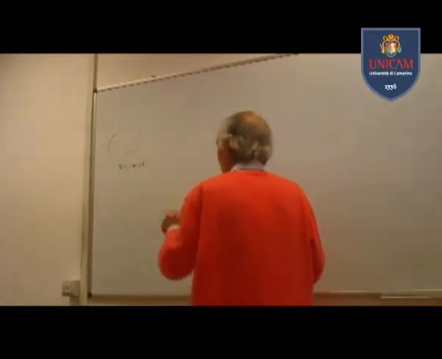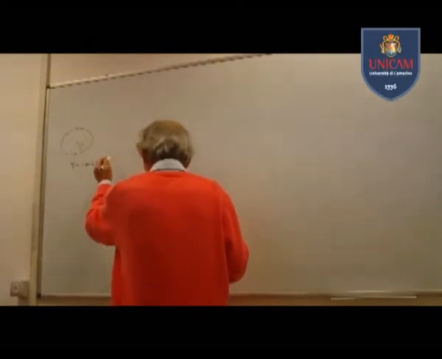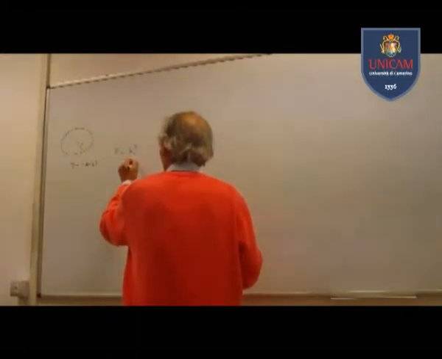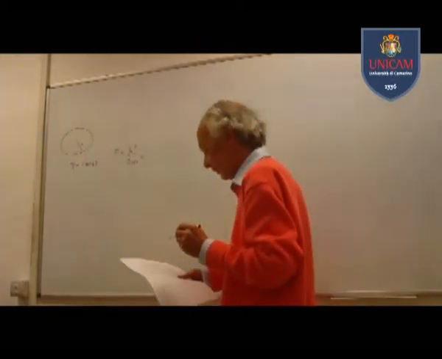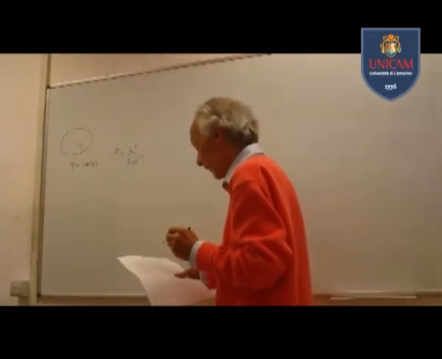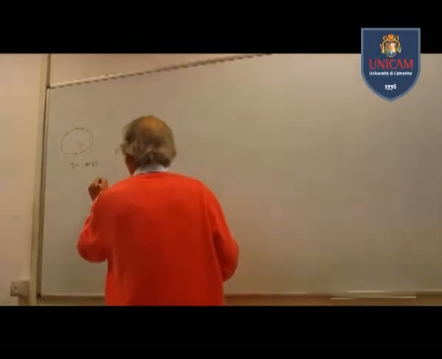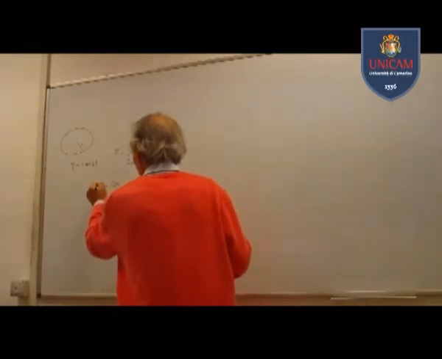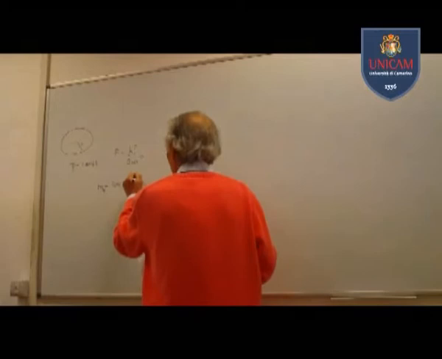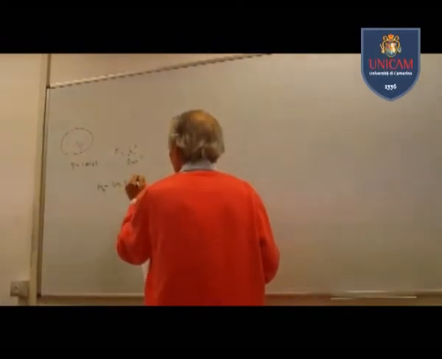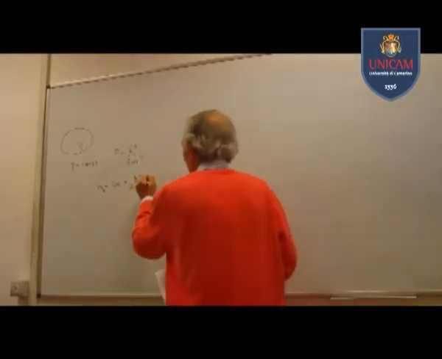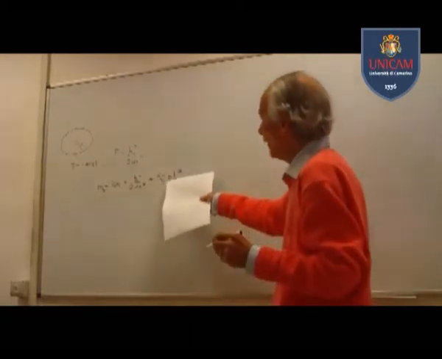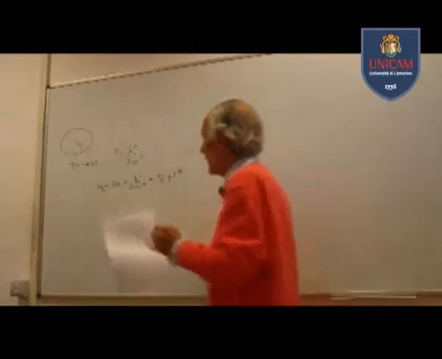The bag model allows the masses and radii of quarks to be determined, considering the internal energy as h-bar squared divided by 2m r squared. The mass of the proton, m, is the sum of several factors: the mass of 3 quarks, 3m, plus the internal energy or average kinetic energy, plus the volume work. This is the volume work at constant pressure. This is the mass of protons according to the bag model.